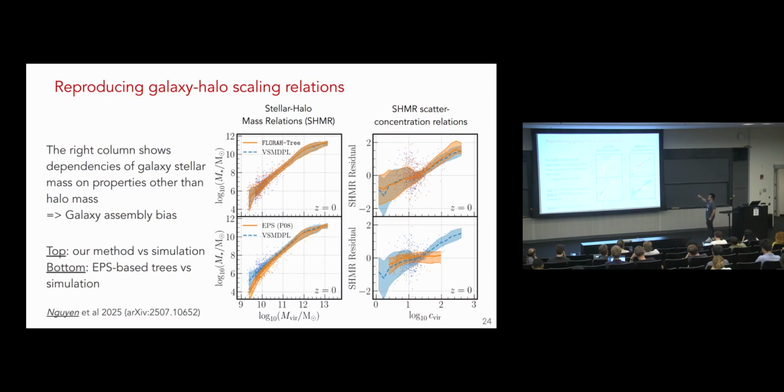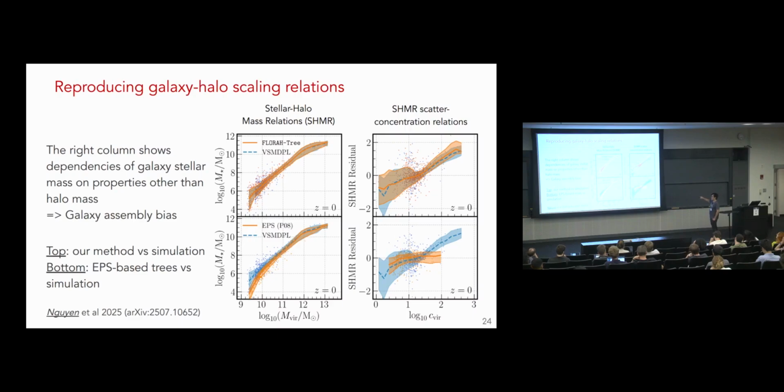So what this actually shows you is the scatter of this figure versus the dark matter concentration. And effectively, what it shows is that there is some kind of dependency on the stellar mass of the galaxies that is not other than the halo mass. In galaxy formation, we call it galaxy assembly bias. So this roughly models the effect of the environment, for example, on the evolution of the stellar mass.